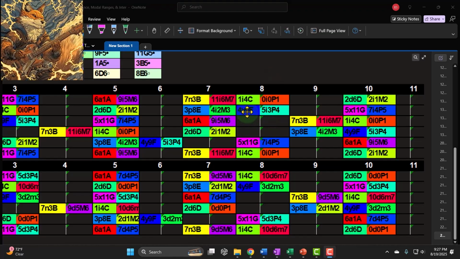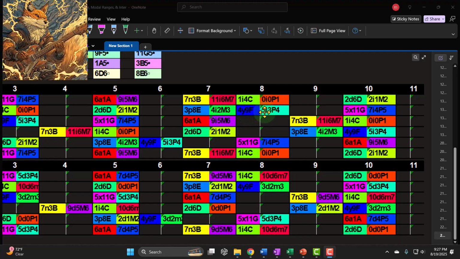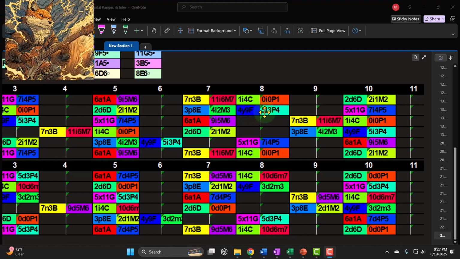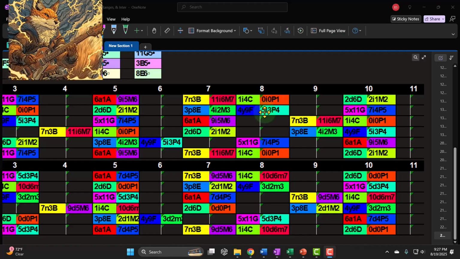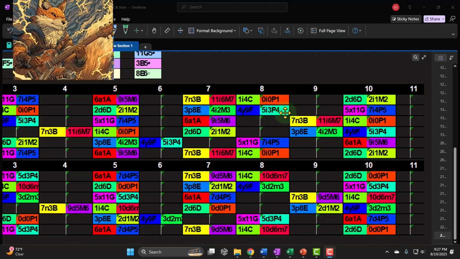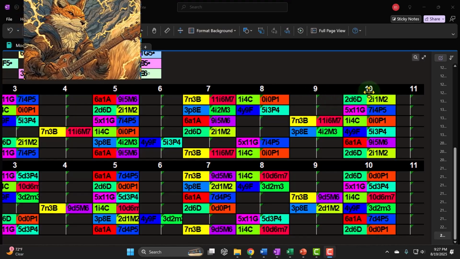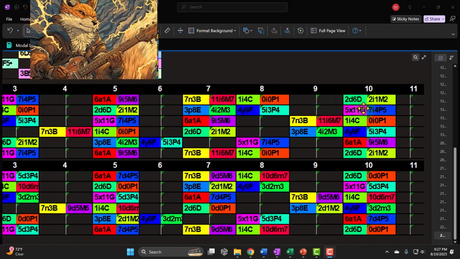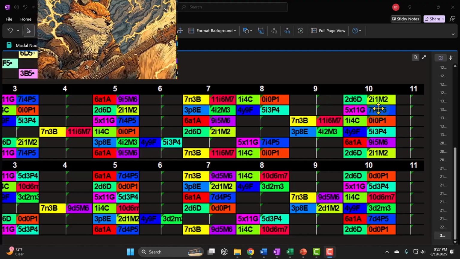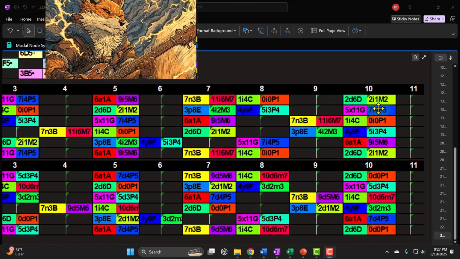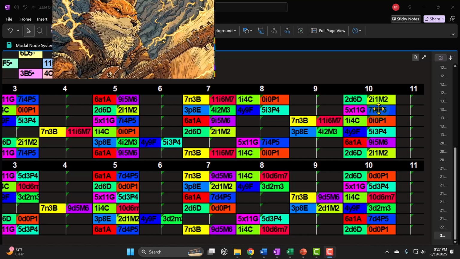So from the perspective of the Ionian node, it has a distance of a perfect first, or 0 notes away from the Ionian node, 0 modal half steps. If I go over here from the 8th fret to the 10th fret, that's going to be 1, 2 notes up. So that would be a major second distance, and we have a different color for each of those distances.